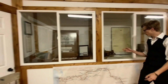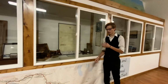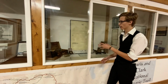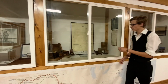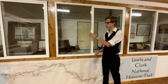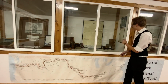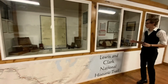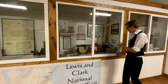Then if you come over to this one, it talks a bit more about the actual letter that Thomas Jefferson sent to Congress in order to get Lewis and Clark involved, so you can actually read through that letter here. You can see a map of where they went, some individual articles on Meriwether Lewis and William Clark, as well as Thomas Jefferson. Then the final stage, which talks about what exactly they found, the different journeys that they went on, and even their dog, Seaman.